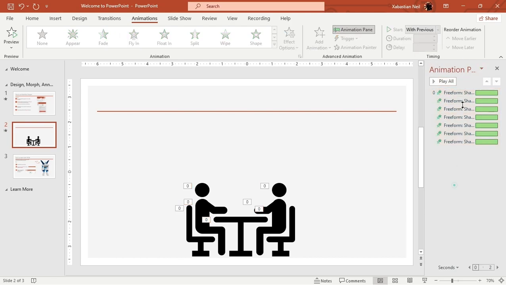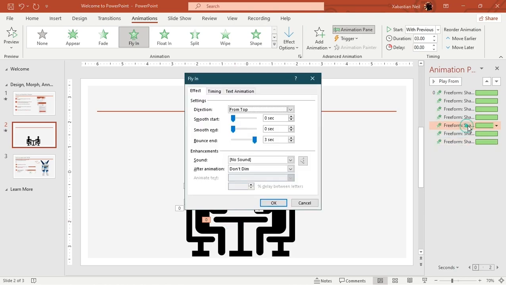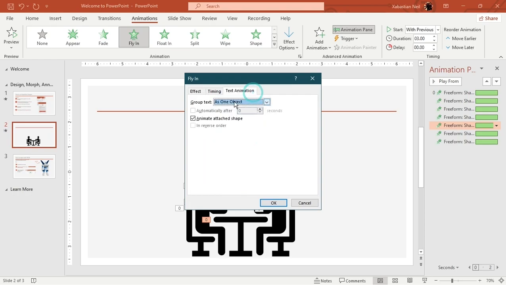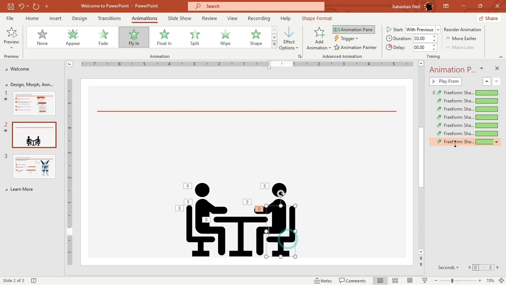Now which shape is this? No, we're going to click on this shape, so this should be the first one. As this should be the first one, I'm going to change the name of this to text animation group 1. Let it be this one, and let's select this chair first. Which one is this? Is this okay? This one, my bad.